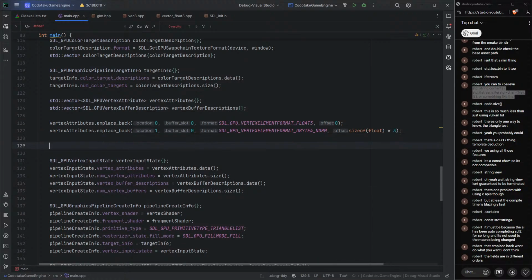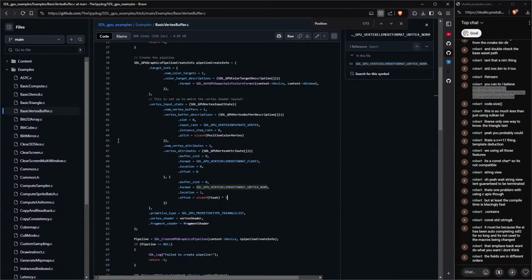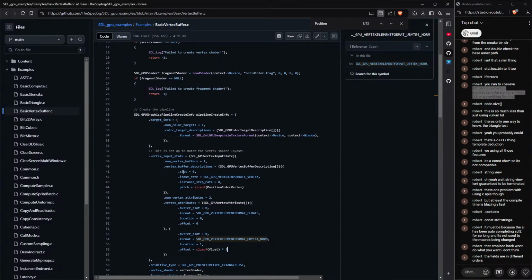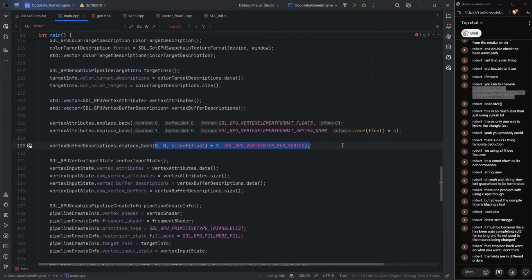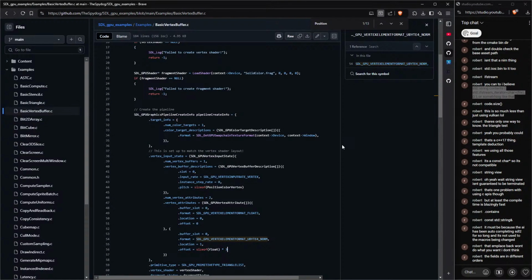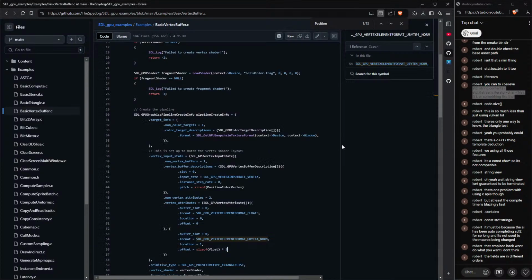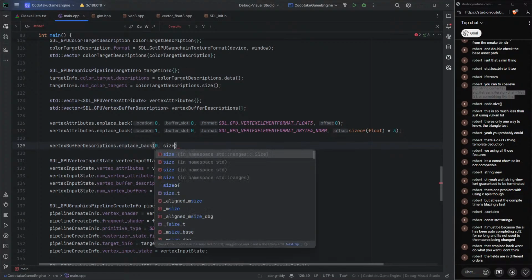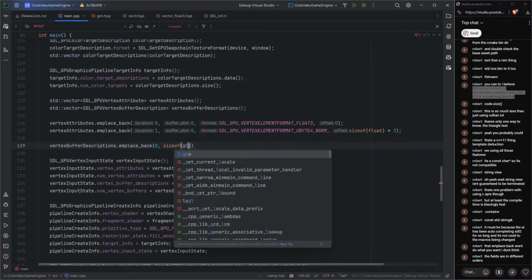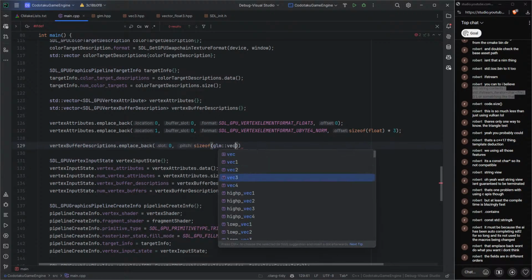Next up we need the vertex buffer descriptions. So first thing first is the slot, which is probably 0. Yeah, and then what? The pitch, then the input rate. So the pitch is size of position color vertex. So size of GLM vec3.